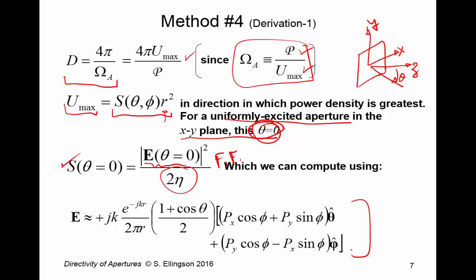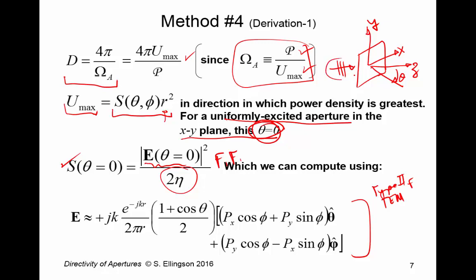Now, remember, there are a whole bunch of expressions that we have. This, in fact, is one of the type 2 F expressions, and it assumes transverse electromagnetic backlighting of the aperture. So this assumes that the aperture is being illuminated by a plane wave which is normal to the aperture. In other words, something that looks like this. It's not a plane wave coming in from some oblique angle. It's a plane wave coming in directly. And that's the way we're modeling the aperture.